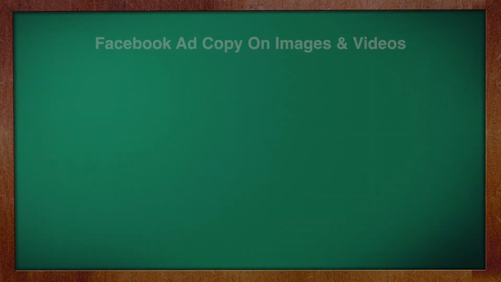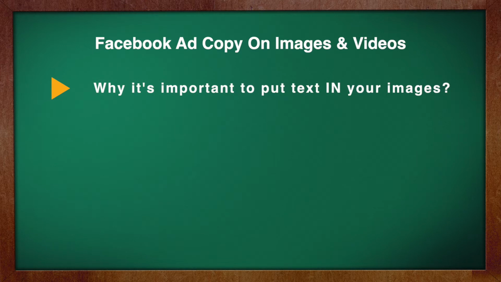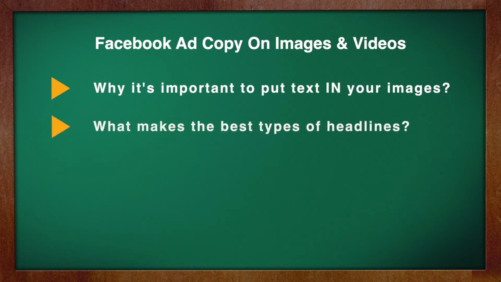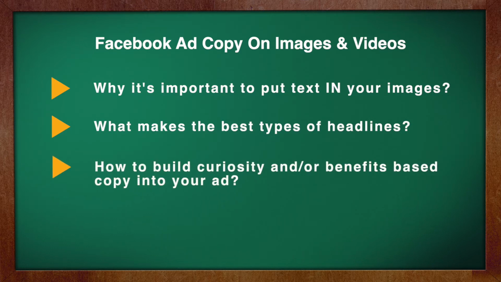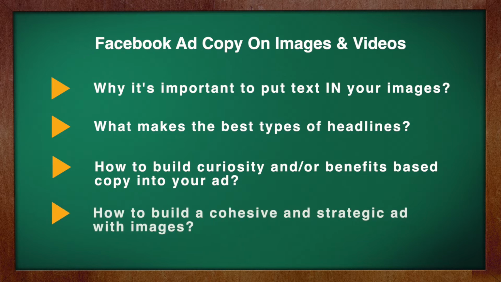I am your host, Tim Daniel, and today we'll be joined by our top copywriter and social ad instructor, Tom Hamaker. He's going to talk about Facebook ad copy on images and videos. We're going to cover why it's important to put text in your images, what makes the best types of headlines on images, and how to build curiosity and/or benefits-based copy into your ad. We will also cover how to build a cohesive and strategic ad with your image.